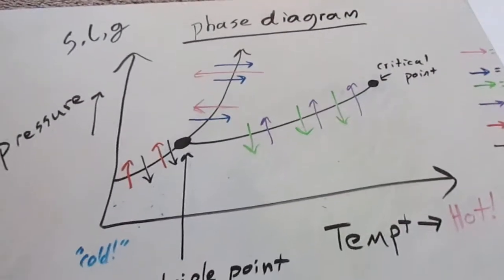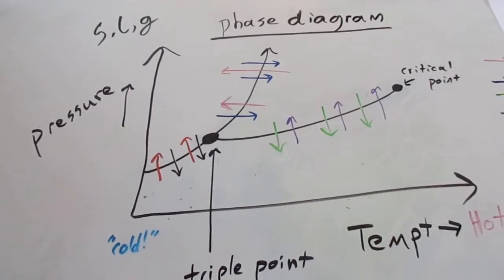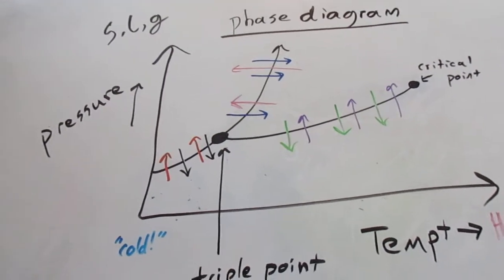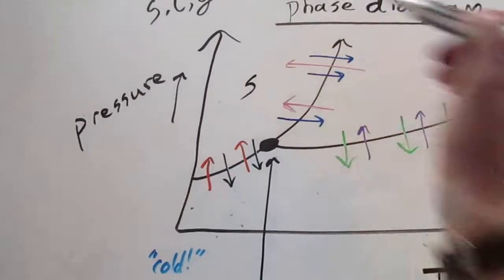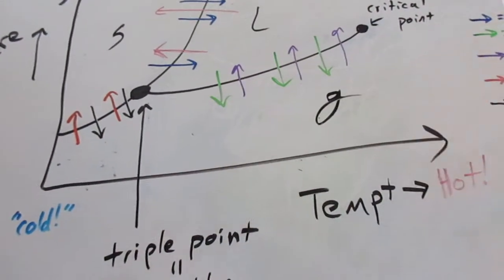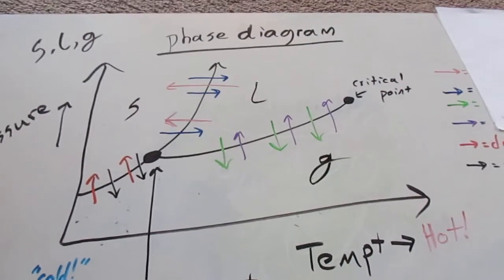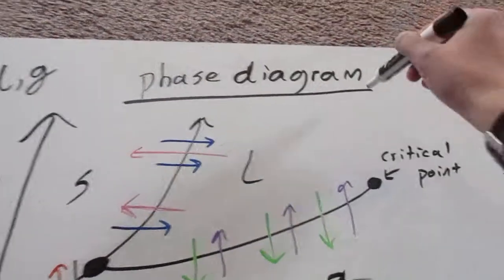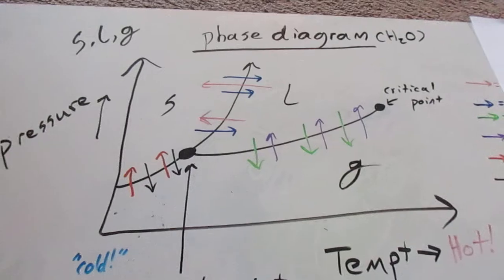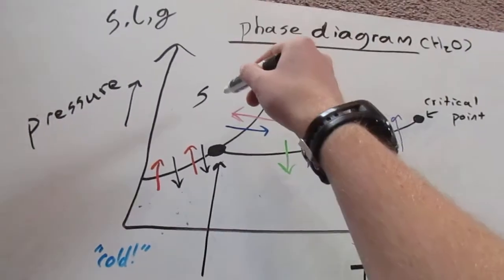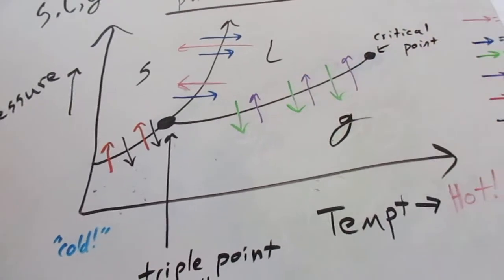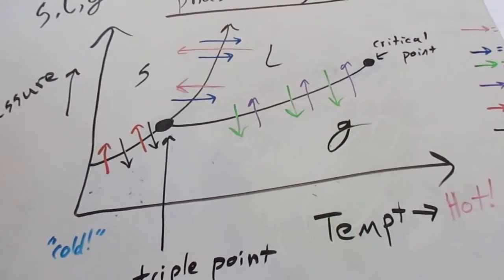which helps put everyone on the same page about what conditions will a certain material be a solid, be a liquid, or in this bottom region, a gas. And that's really what this is for. Specifically, this one's for water. This is the famous one. So under these conditions, if you're over here, you're going to be a solid. If you're over here, you're going to be liquid. And if you're over here, you're going to be gas. And that's really all that this is saying.